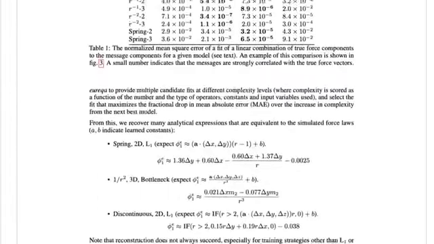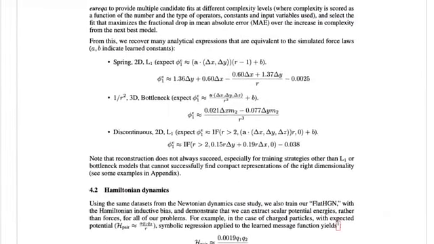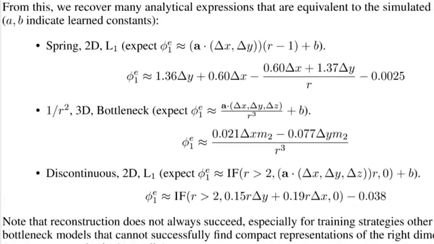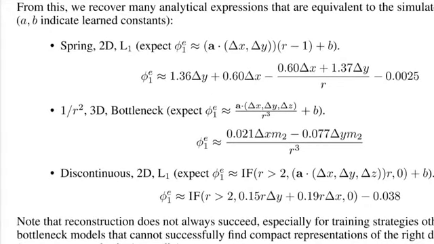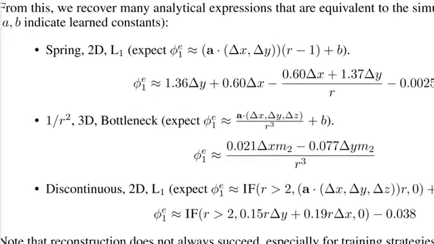So here they have the outputs of that. All right, so in this first case, this is the same example right here. They say in this spring example, so this is a system where the particles are connected by springs, and we do L1 regularization. What we expect is this equation. We know that this equation holds in this spring system. And what the neural network combined with the symbolic regression gives us is this equation.